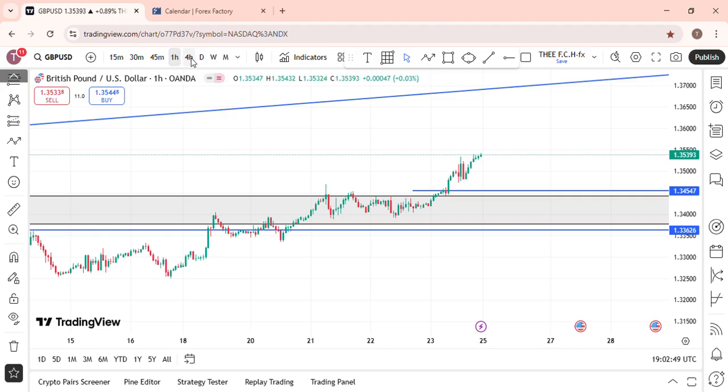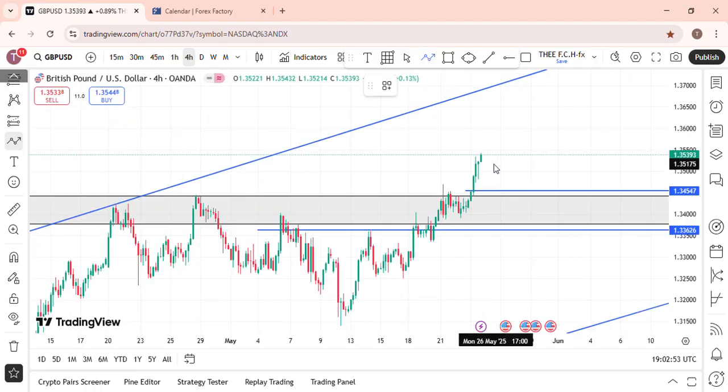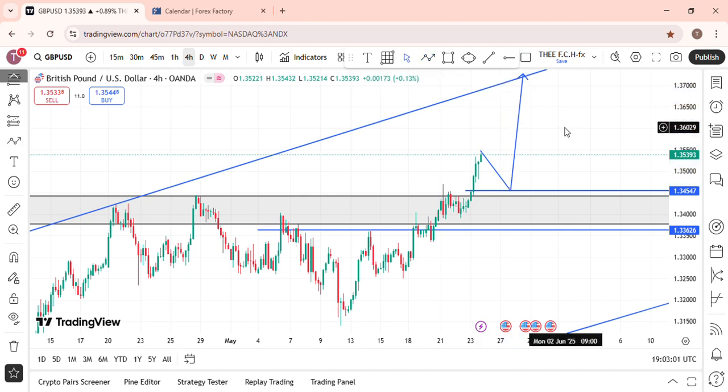So let's wait for the market to play out and see what happens. Yeah, that's my take. On the other side, remember we are expecting the DXY to first buy and then sell. So this one has to sell and then buy because it goes against the DXY.